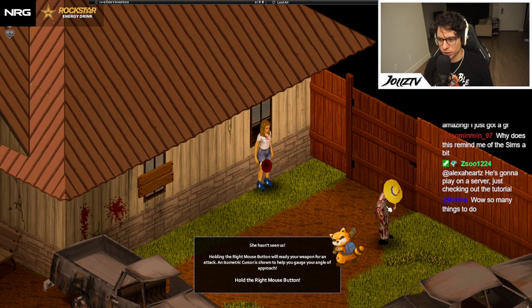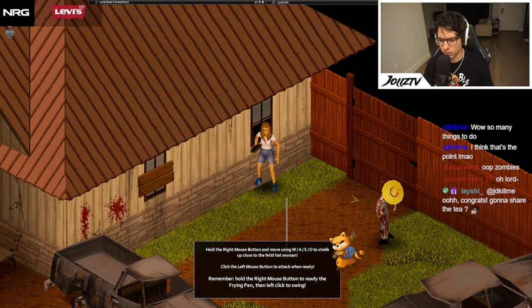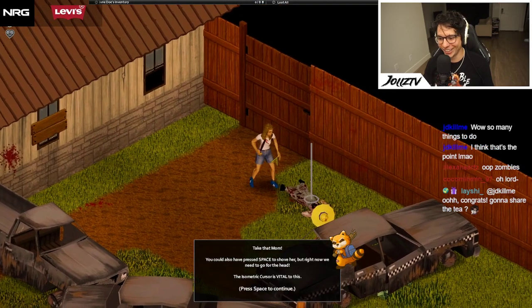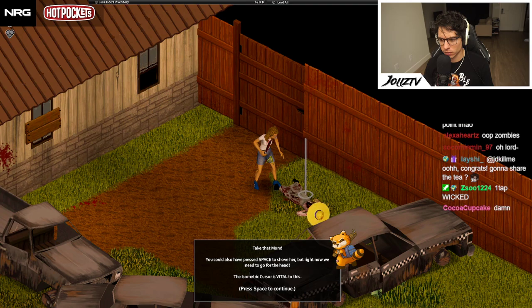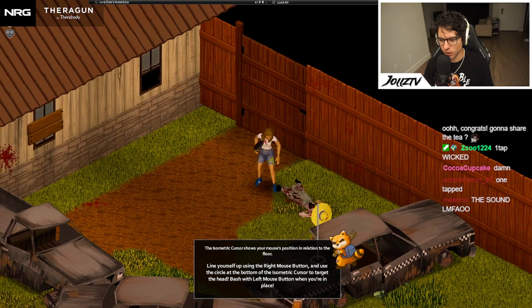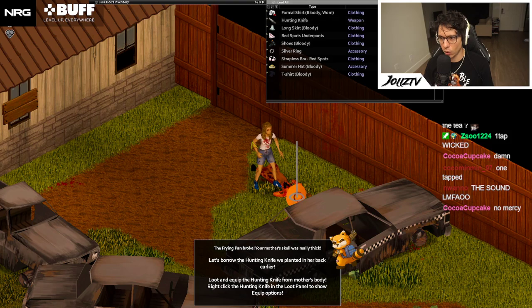Oh my god. She hasn't seen us. Holding the right mouse button will ready your weapon. Up close, then left click to attack. About to cook? Get fucked. You could also have pressed space to shove her, but right now we need to go for the head. Line yourself up using the right mouse button and use the circle at the bottom to target the head. Bash with left click when you're in place. God, this is brutal. Holy fuck.